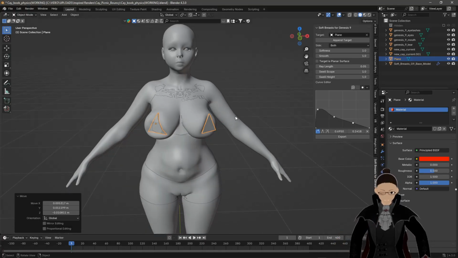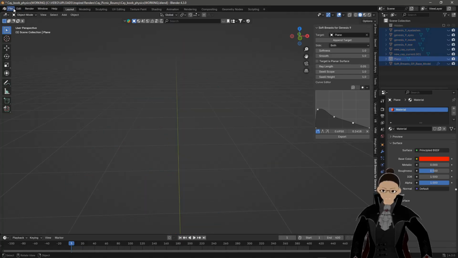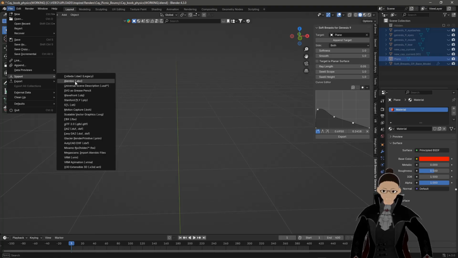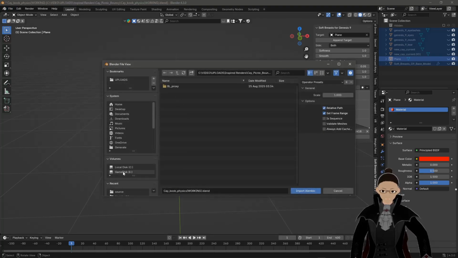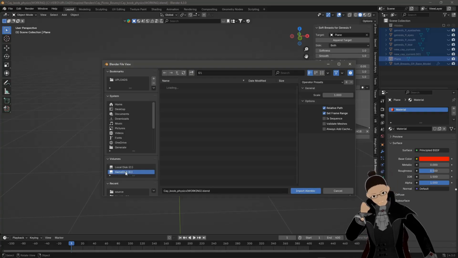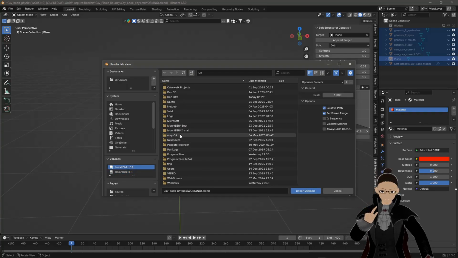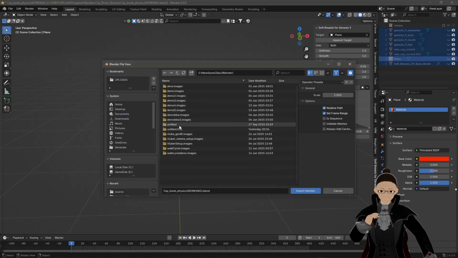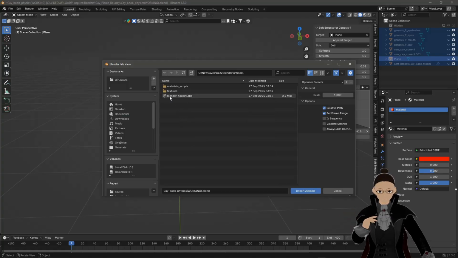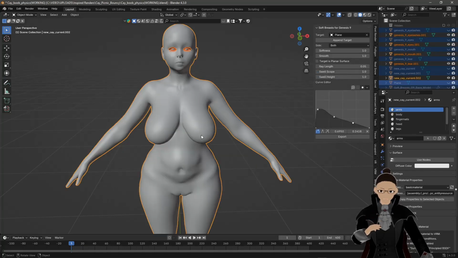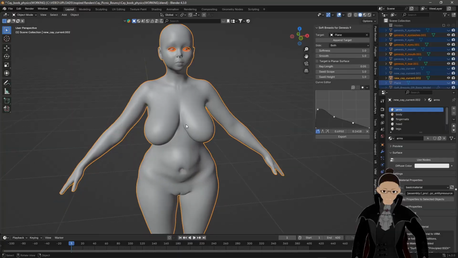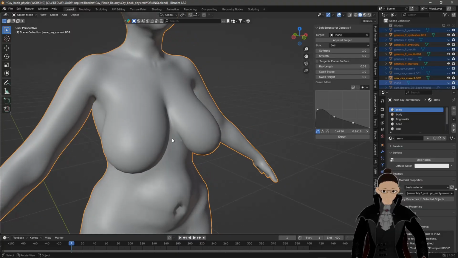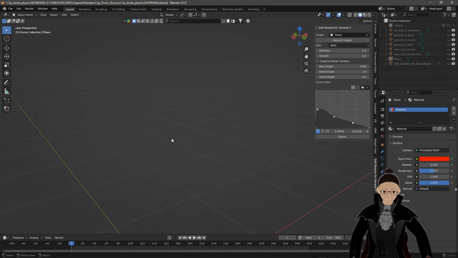I'm going to hide her, and then you'll import. I need to make sure I've got this in something that's not going to show anything. It'll be Alembic, ABC. I've got mine stored in DAZ to Blender, in New Saves. This is called Untitled 0, and then it's called Blender Houdini, probably because it came from Houdini. Then we import the Alembic. This is the model that I was using. We're just going to Control Z and go back to who we had.